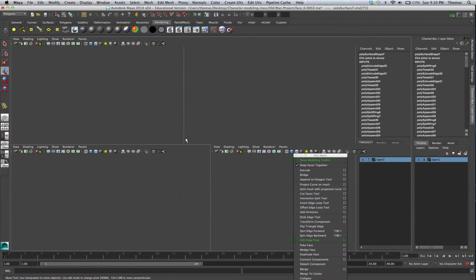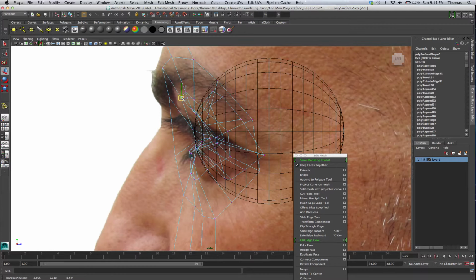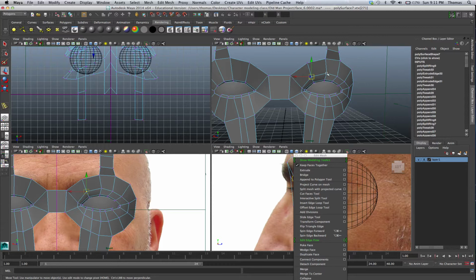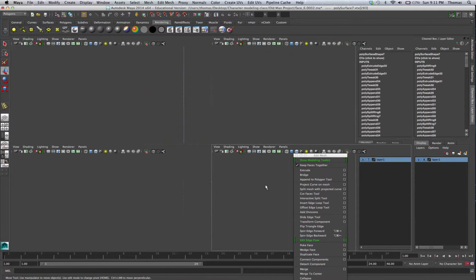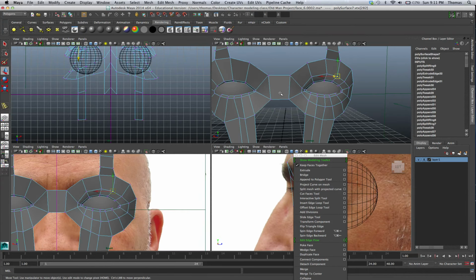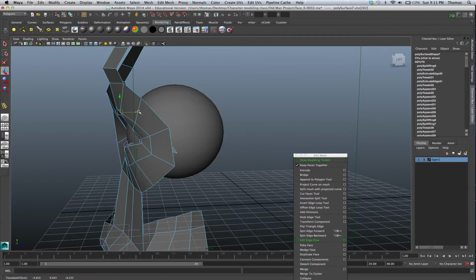All right, it looks pretty good, but then let's go to the side view. It could look pretty bad. Okay, so we have this kind of fatty tissue. Also be aware of your eyeball. You don't want it going in. This is bulging out, so make sure around the eyeball here, you see it's bulging around the orbit of the eyeball. But then it will slope in after that. So just be aware of that when you're modeling. Bulges out.